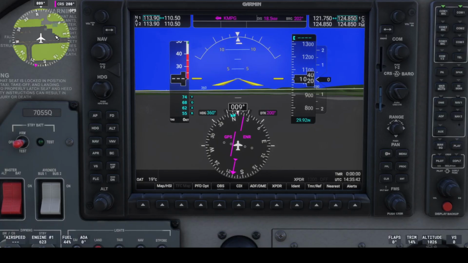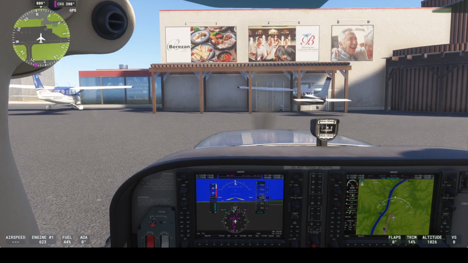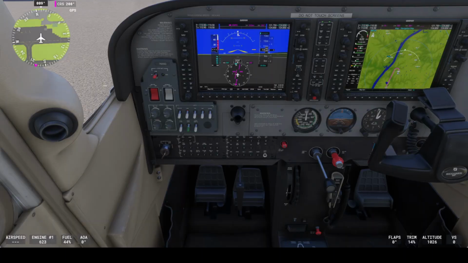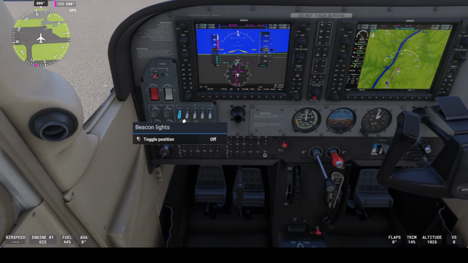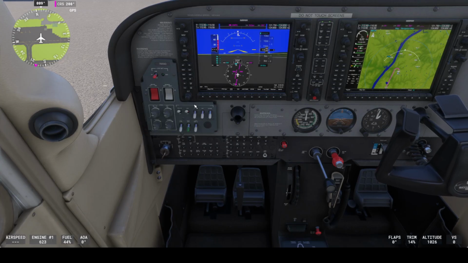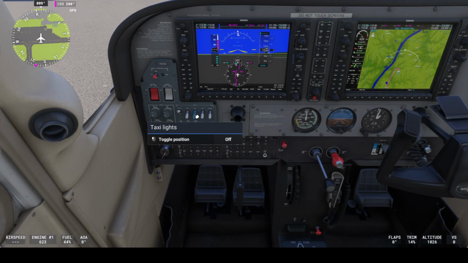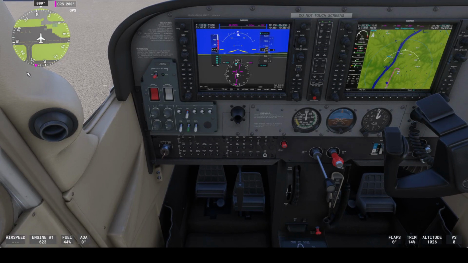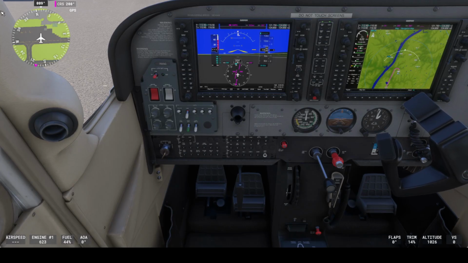Well, let's get some lights on. Reset. Reset. Okay. Should put the beacon on before you start the engine. Beacon. Land. I don't need a landing light, for Christ's sake, it's the middle of the day. We'll put the taxi light on. Nav. And strobe. Yeah. Okay, we don't need pitot heat. It's a warm day. I think we're ready to taxi.